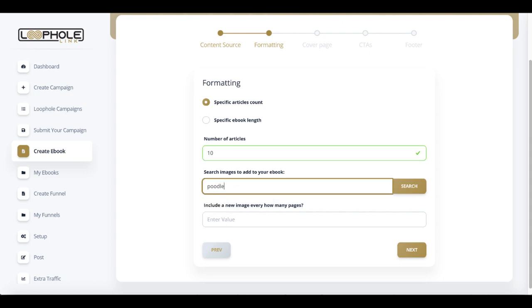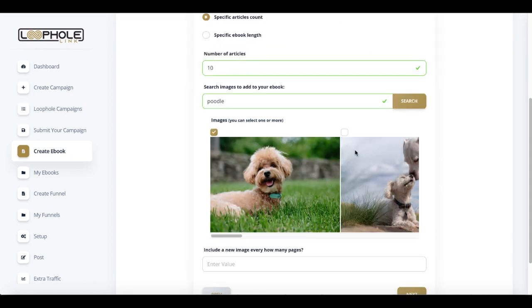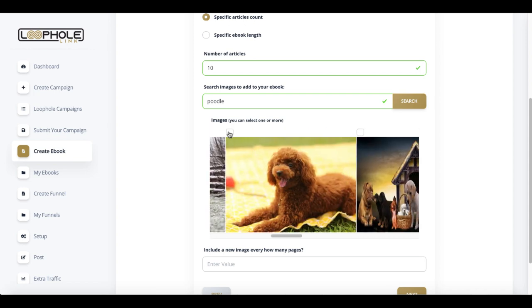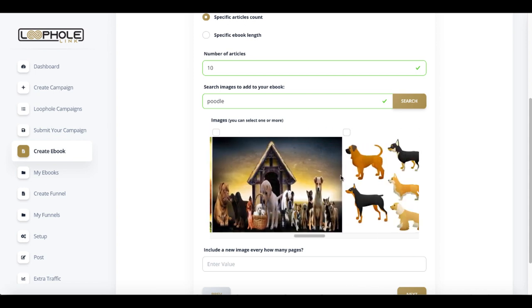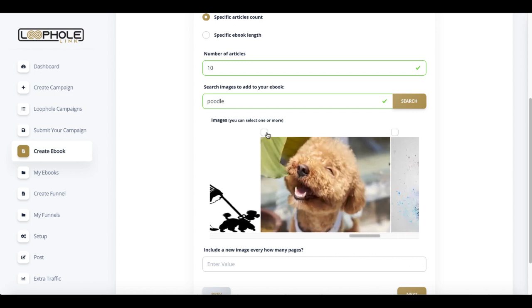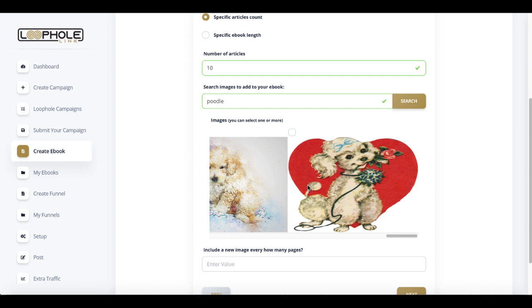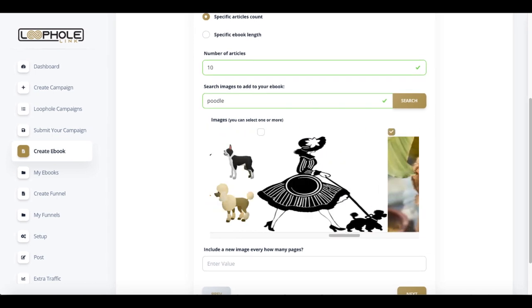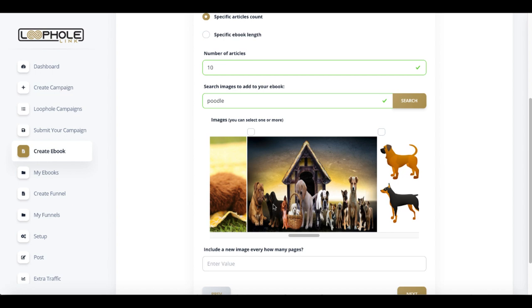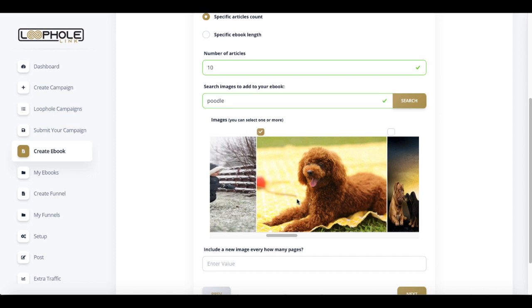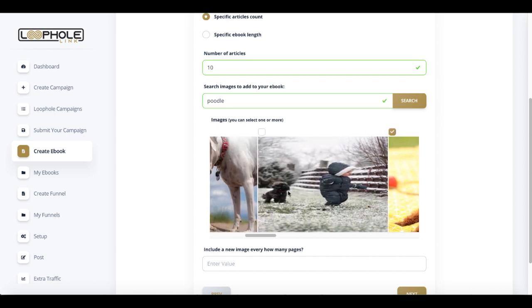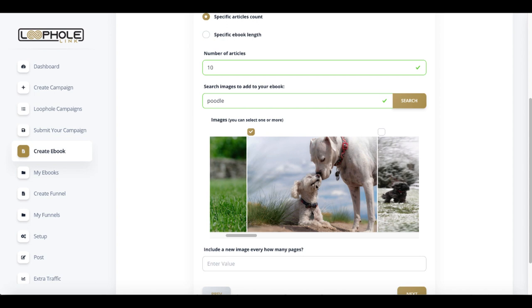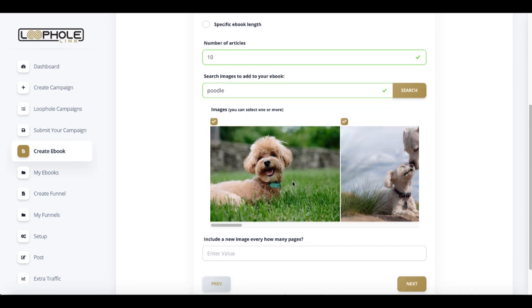Here, we're going to search for poodle. Here, you can see a picture of a poodle, I assume. Not all poodles, but we're just going to go ahead and select these images. I'm going to try to pick the best images that I would use, because some of these, like this image with the heart and the poodle, look sort of artsy. I want a real picture of poodles, not graphic images like this. And this image just is not going to look good, and I don't see a poodle in that image. This looks like a poodle to me. That looks like a poodle, but it's a weird image. That could be a poodle. Not really sure. So here we go.